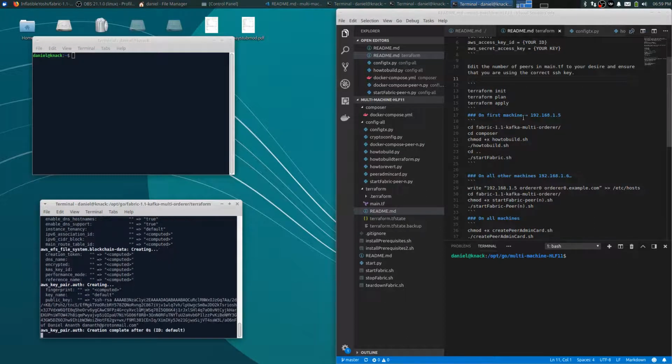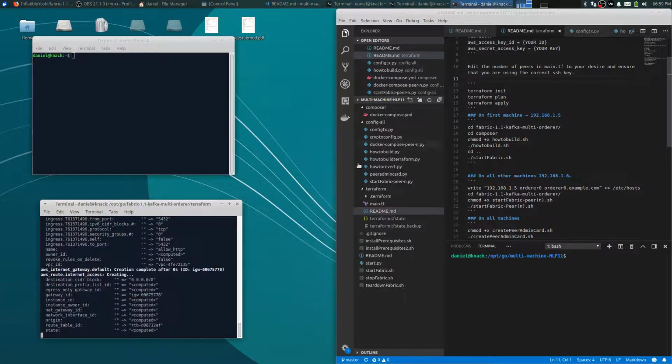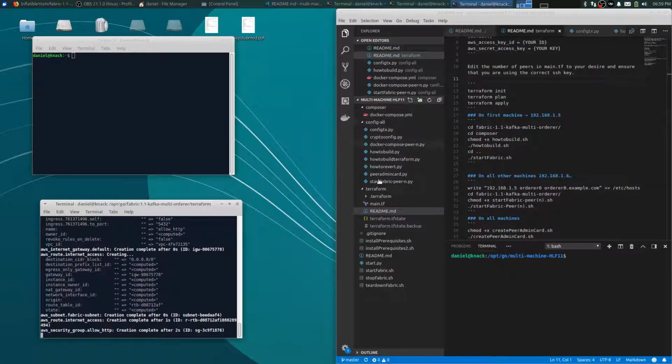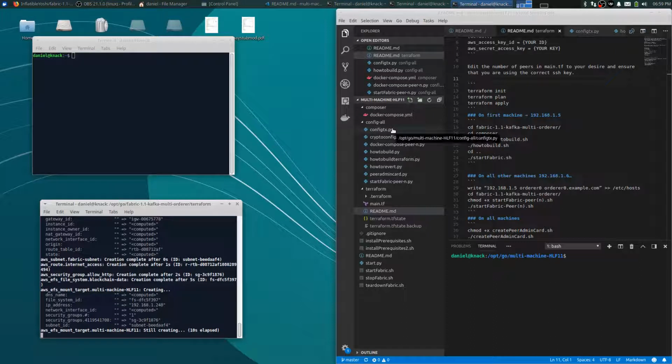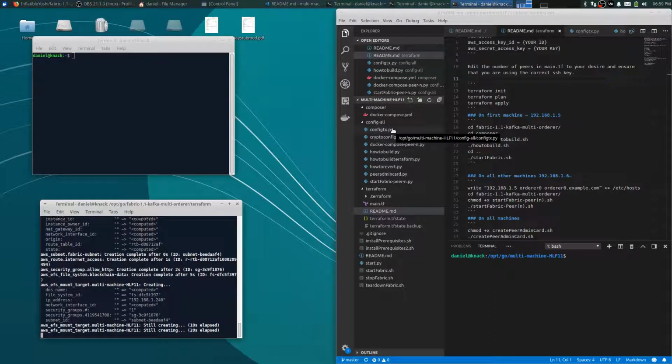While that's running, I'm going to take a look at this. If you notice, the composer directory is empty. That's because these Python scripts will actually create the files necessary based on how many peers you want.